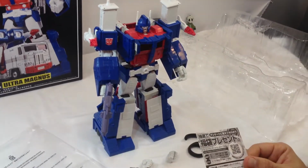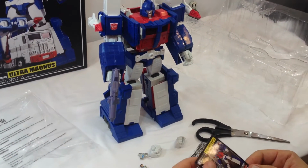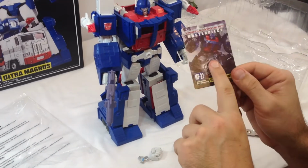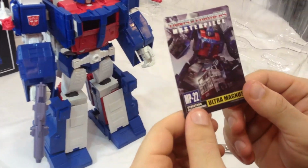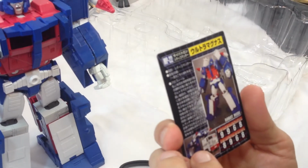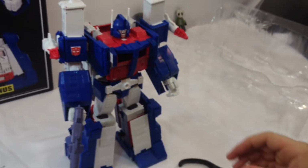We got... I don't know what that is. And a collector trading card of Ultra Magnus. Cool artwork. If you can zoom in there, it's pretty cool. Very action-y. A picture on the back. Hit points. That's cool.